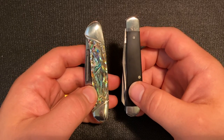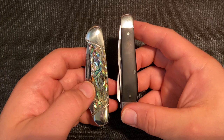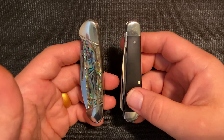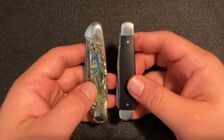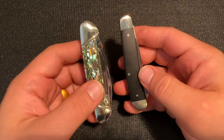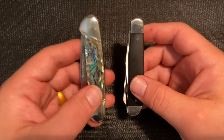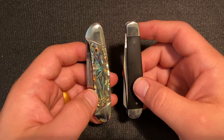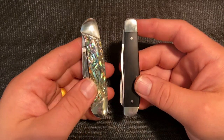Smoky Mountain Knife Works definitely owns these two brands. I've heard from people involved that others in the traditional knife industry had considered or attempted to buy these brands, but it just didn't work out. I did hear the price they sold for, and it was pretty high — higher than I might have guessed, though I'm not necessarily an insider on how much traditional knife brands go for. So they did get sold to Smoky Mountain Knife Works, and I do think they are going to use these brands. Keep an eye out for both Queen and Queen City knives coming from Smoky Mountain Knife Works. I'm glad to have gotten these first examples since Queen closed down.